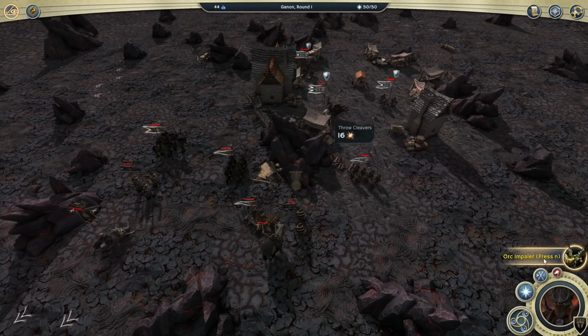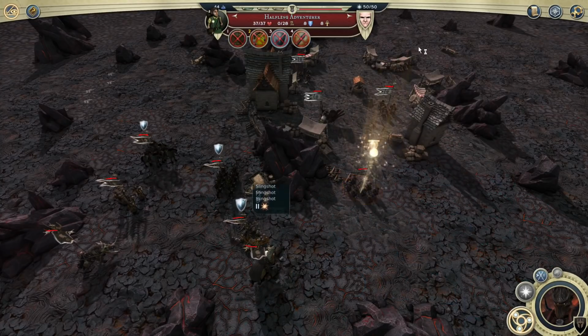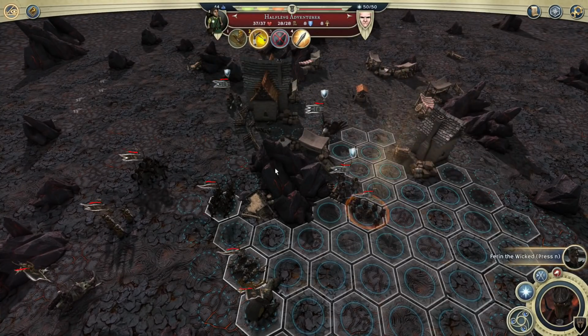Yes, I can finish him off. Good, good, good. Hopefully he can survive a few hits from... I'm an idiot. Halflings are weak to... Oh gosh. Halflings are weak to physical. Why didn't I think of that? That was a bad decision.